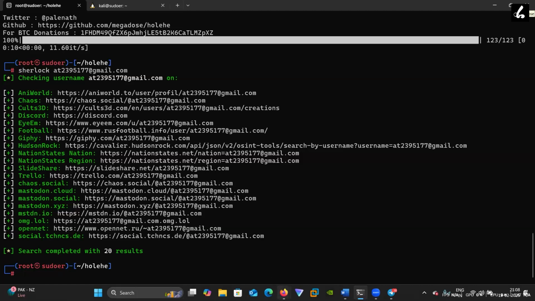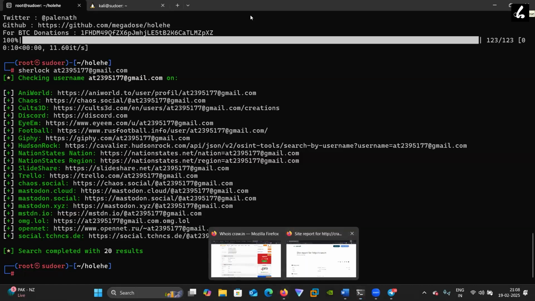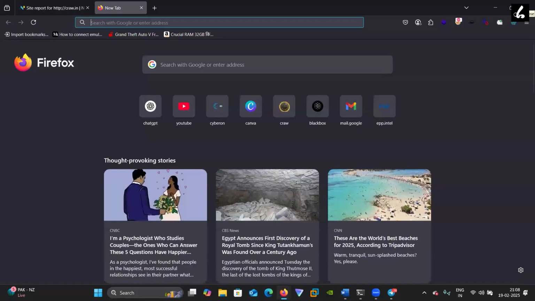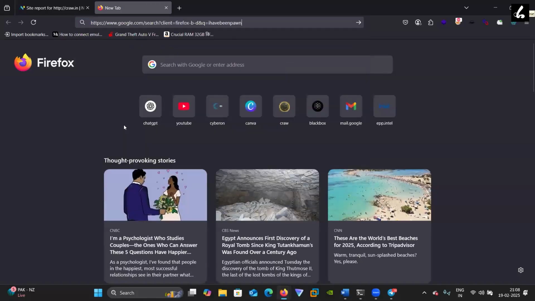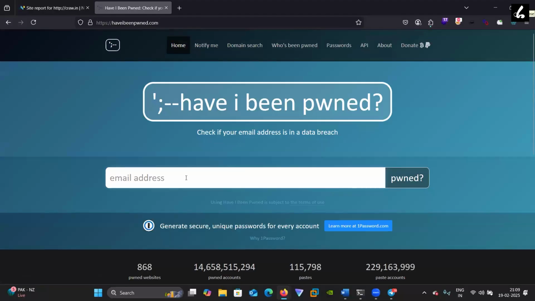And I will also show you some of the other tools, like Have I Been Pwned. Have you heard about this search engine? Basically here you specify your mail and phone number, to see whether your mail is part of a data breach or not. I'll specify a mail.